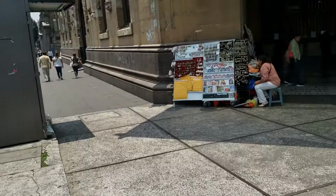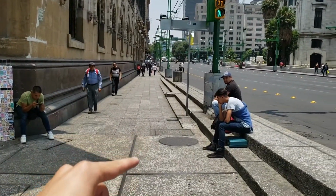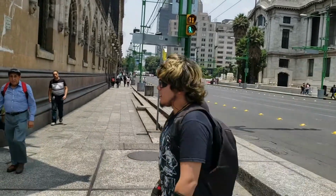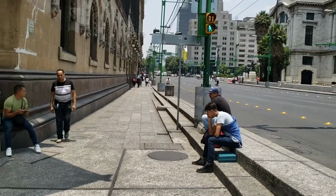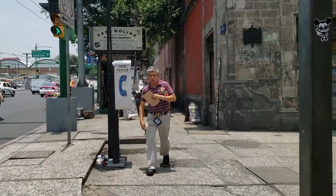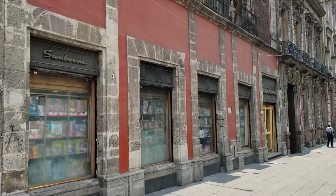I think it's, I don't even know, several centimeters a year that it sinks. Here, watch, I'll show you. All right, you can't really see it in this building, but if you look at the sidewalks, there's steps, it used to be up, but now it's sinking. So they built the city downward because it's sinking. You can kind of see it here. See, check this out. Look how freaking steep it is here. You get flat, and then this side.